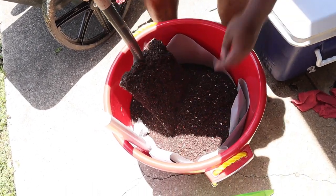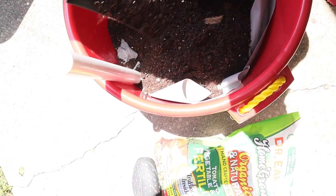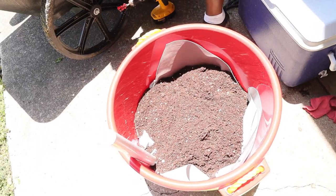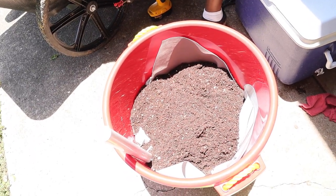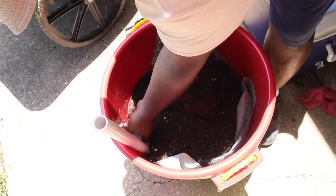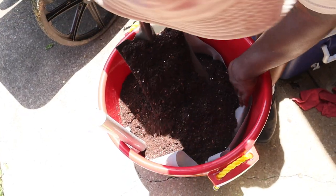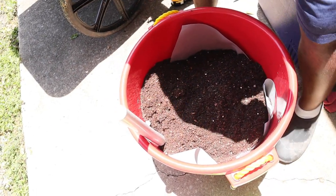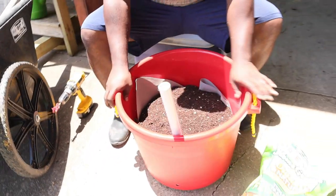Be very careful not to get dirt on the outside of that landscape fabric. Yeah, because you don't want the dirt to get trapped in there, covering up the holes, because you want that drainage system.